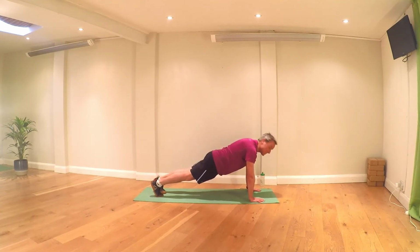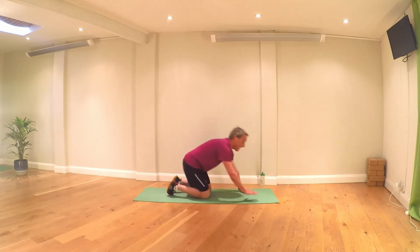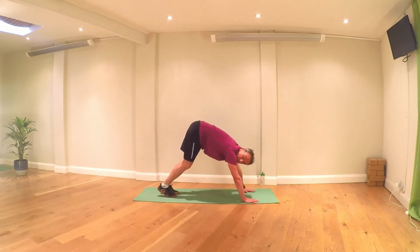So that's 30 seconds. If you need to take a rest, come down onto the knees. And 15 seconds to go. And 5, 4, 3, 2, and 1. So this is going to be tough because we're still going to be doing the hop pose here, hands grounded onto the floor. Rather than from side to side, legs are both going to come out either way. So we're split. Going in 3, 2, and 1.